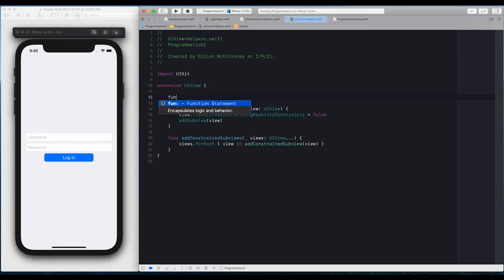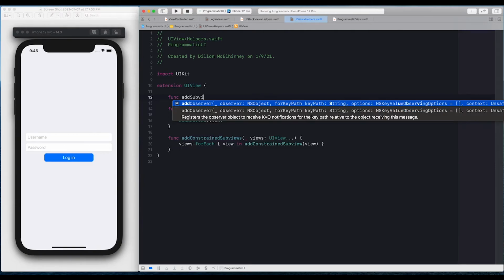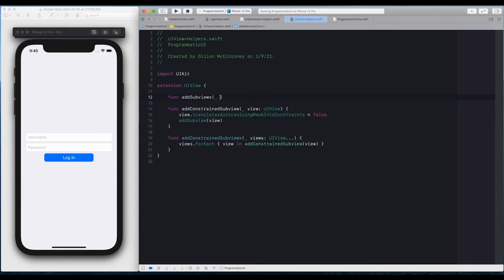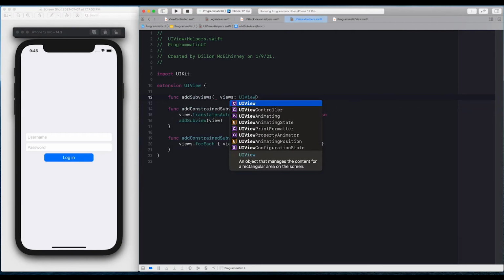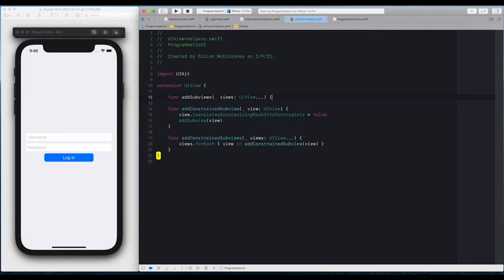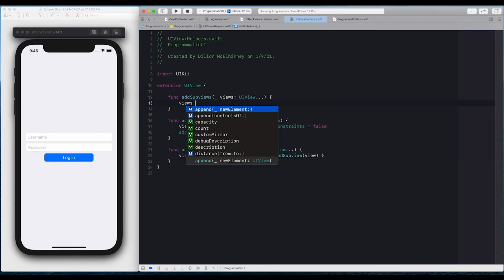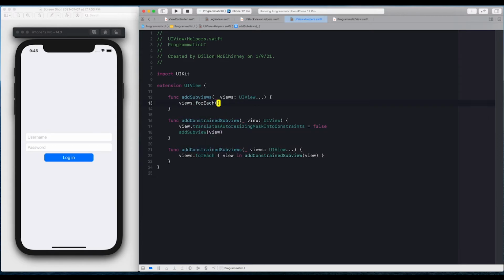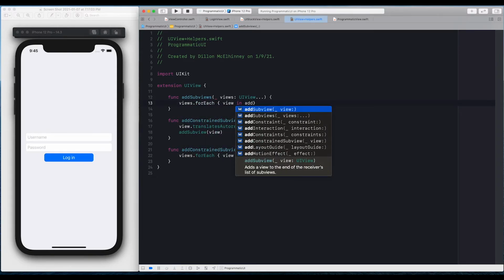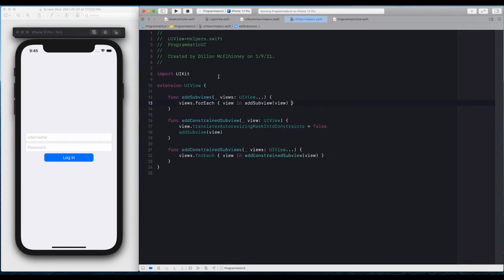So this will be func addSubviews. And it's going to say views for each addSubview view. You don't have to do this if you don't want.